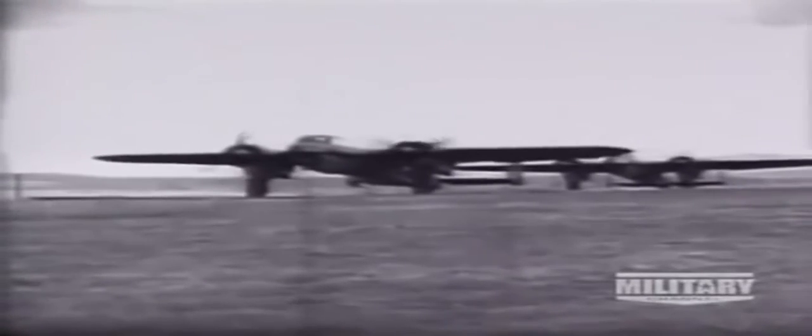In fact, the closest competitor was another German design, the Dornier Do-17, which was another efficient aircraft in the medium bomber class, although it utilized a totally different approach in layout. Curiously, the Do-17 had also been designed originally as a commercial aircraft, actually as a replacement for the Heinkel 70, which so heavily influenced the 111. It too was intended to be a high-speed mail plane, although there would have been provision to carry up to 6 passengers.